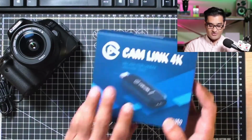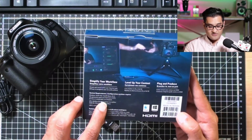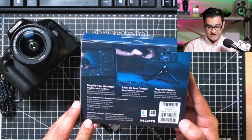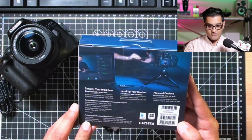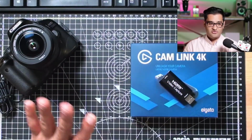So in addition to that, it's also worth mentioning this one is a 4K. So you can actually stream with the card, and you can see in the information here, it's got support for Windows 10, Mac OS, and we have got technical specs. I'm just checking because I always do live creation in 4K or full HD. If you're doing gameplay, you're going to want higher frame rates. If you're live streaming for gaming, these won't be as good for your gameplay as your Cam Link will, because it'll handle that high stream better, the 60 frames a second, more smooth gameplay, less glitchy. So hopefully that explains a bit about the cards and using them.